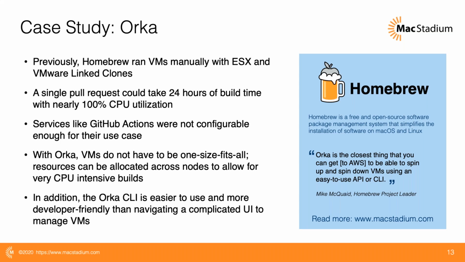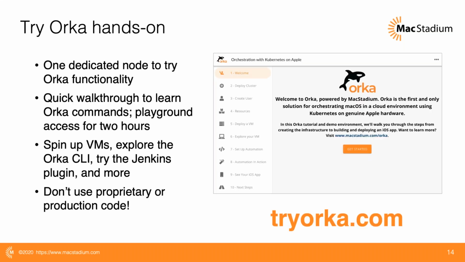And we're kind of proud of this quote from Mike, where he said basically that Orka is about as close as you can get to AWS to spin up and spin down VMs with an API or a CLI that there is for Apple. And again, like I said, that's been our goal from the start, to help the Apple ecosystem get into that same kind of cloud context that the rest of the world deals with every day.